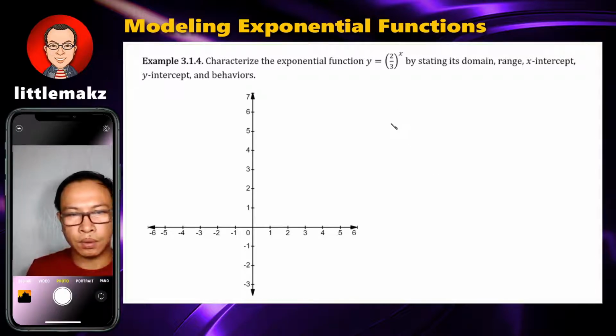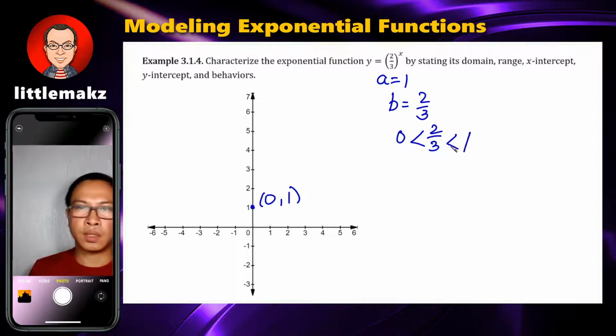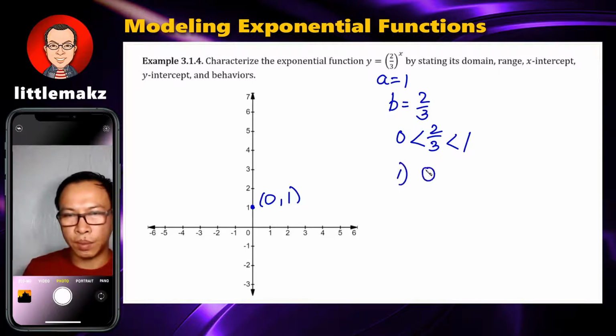The first point that we need is this point 0, 1. Take note that this is a very prominent point in the graph of any given exponential function whenever the value of a is equal to 1. Your b here is given as 2/3, and you see that this is actually between 0 and 1 because it's a fraction. Okay, it's a decimal value. Then also consider the point, this is the first point, the point 0, 1 that we need.